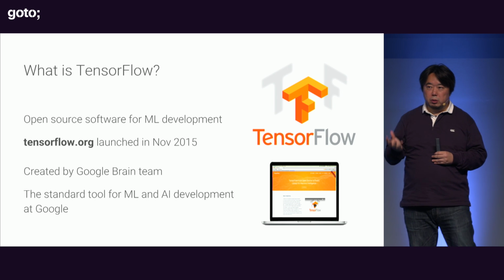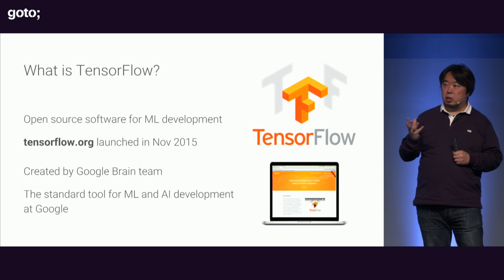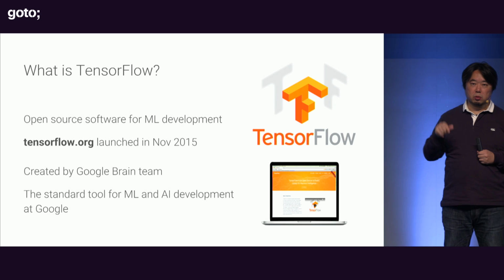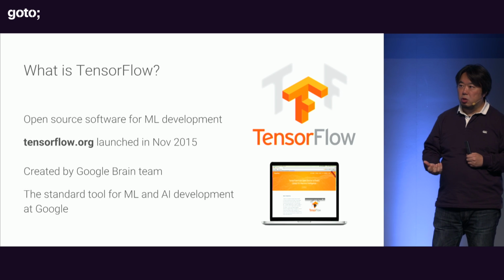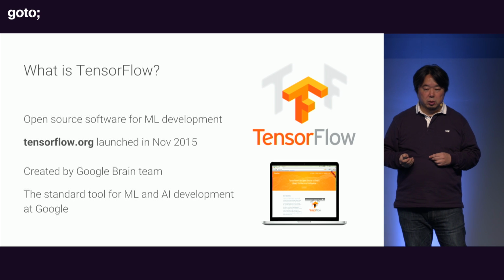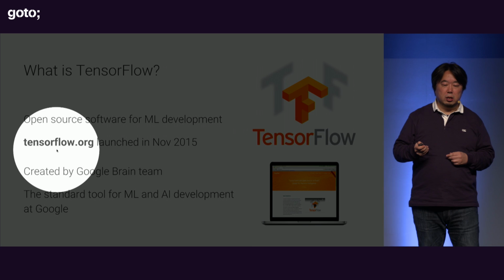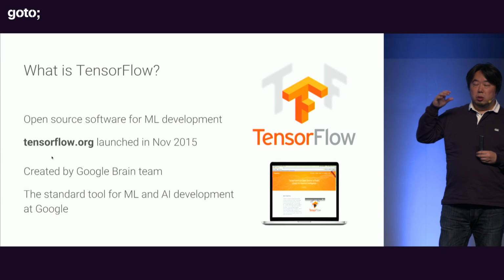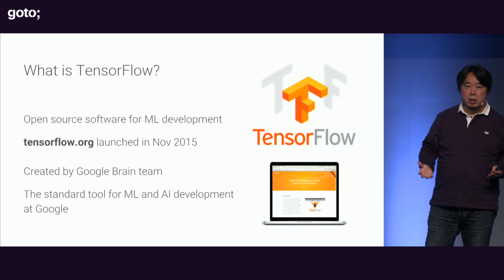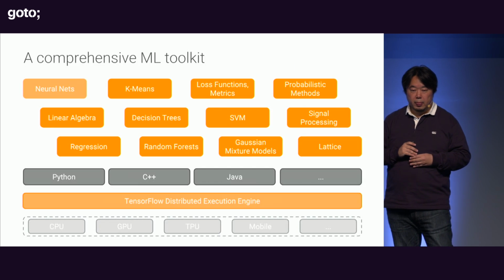TensorFlow is an open source framework developed by Google that is actually a standard machine learning framework we have been using at Google for developing any new machine learning or AI-based services. And we open sourced it in 2015. So anyone can go to tensorflow.org to download TensorFlow, the runtime and the framework, to your own laptop and get started with it.